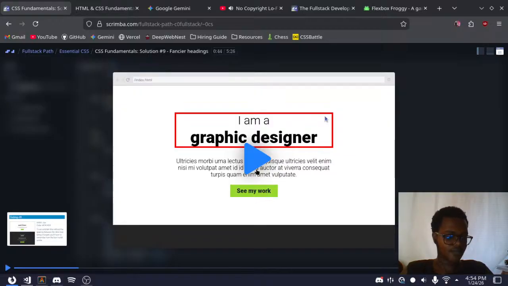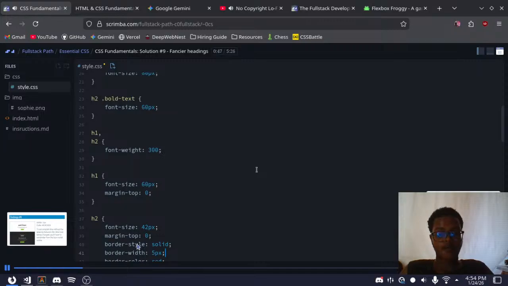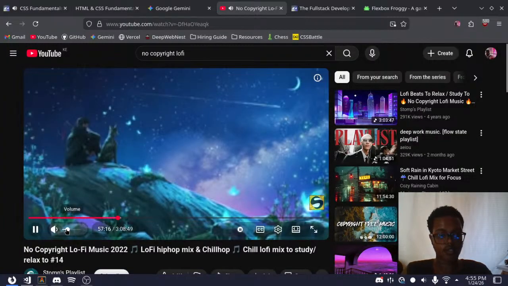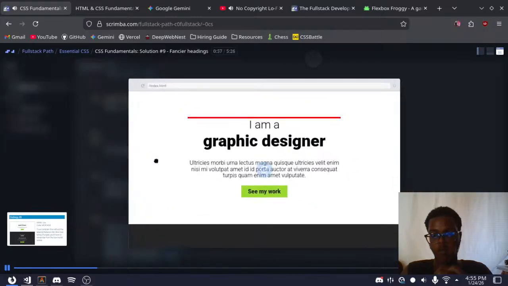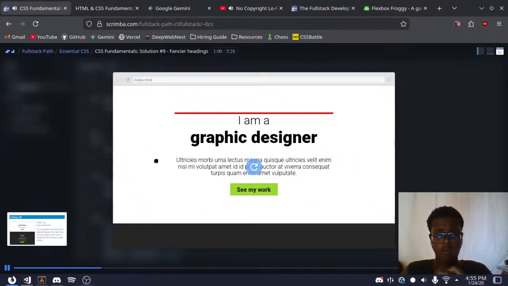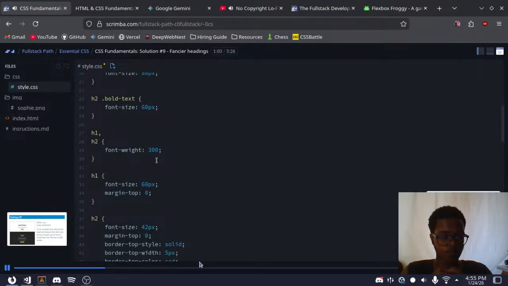Either way, that's cool though. I want the top and the bottom. So for that, we don't want it on everywhere. So I can come on each one. Turn down the speed. Remember, I can alt-click to place my cursor in multiple places and say border top, style, width, and color. And now I only have a border going along the top like that. So that is kind of cool, but we can simplify this even more by taking a lot of this away. And I can say solid, 5 pixels.